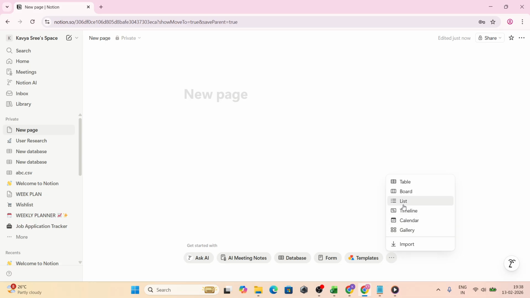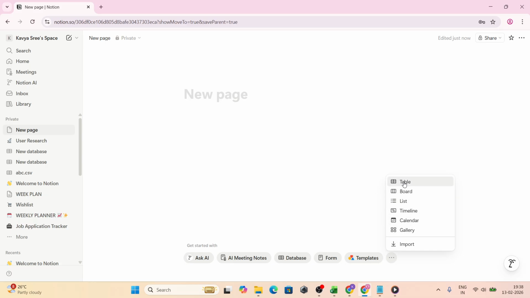List is a simple, lightweight view for quick entries. Calendar organizes items by date, ideal for schedules and content plans. Timeline provides a horizontal project timeline for planning over weeks or months. Don't worry if you are unsure, Notion lets you switch or add more views later, so pick the one that feels right to start.